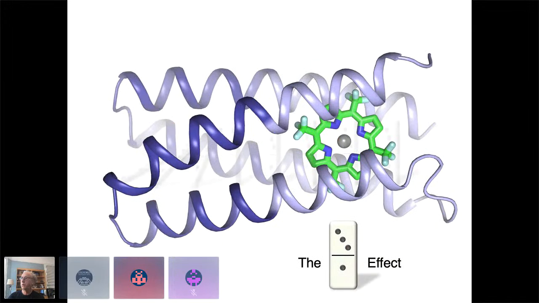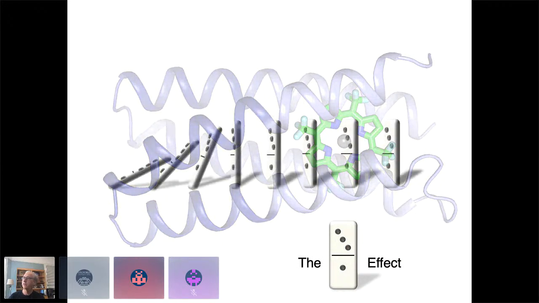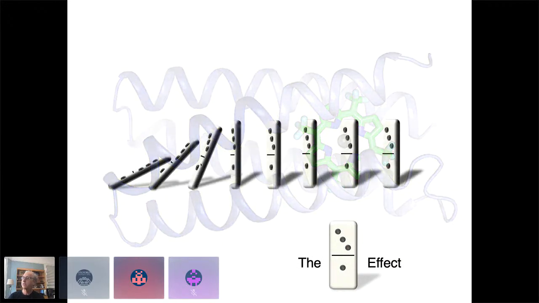Now, what I think this shows is that these are like dominoes, where you have each position affecting the other. And if we pull out one of the dominoes, now we really destroy the coupling. So I wanted you to hold on to that picture because it's going to be important when we start to think about designing allosteric sites soon in our talk.